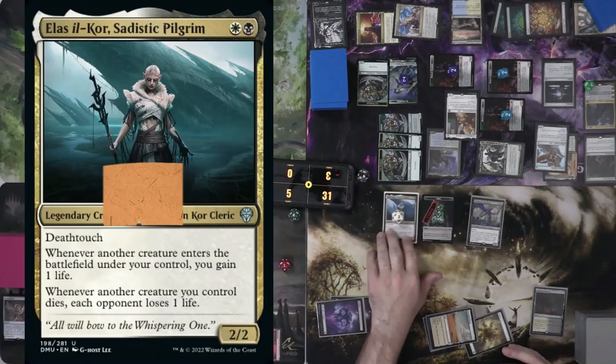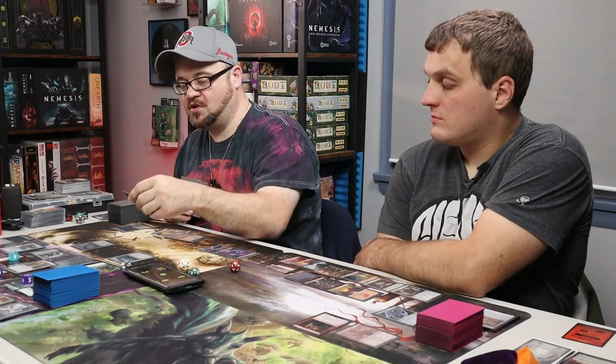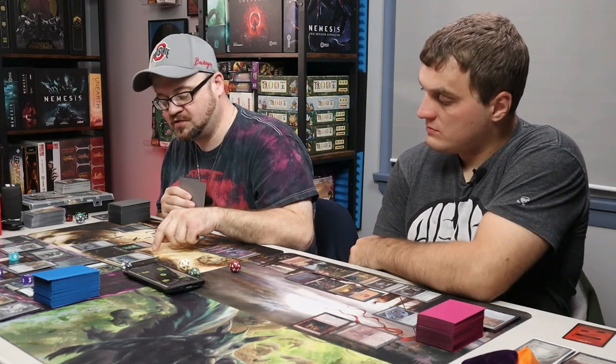1, 2, 3, 4, 5, 6. I'll recast my commander for a third time. Still. Vince, you gotta make a choice. This is the copy. Okay. He's gonna make us lose life. Yep. So, yeah, it's still gonna have the two instances. Oh my god. So another creature I control dies, so you guys are each gonna lose two.